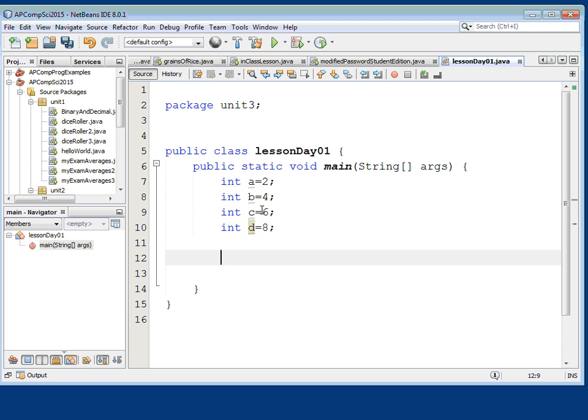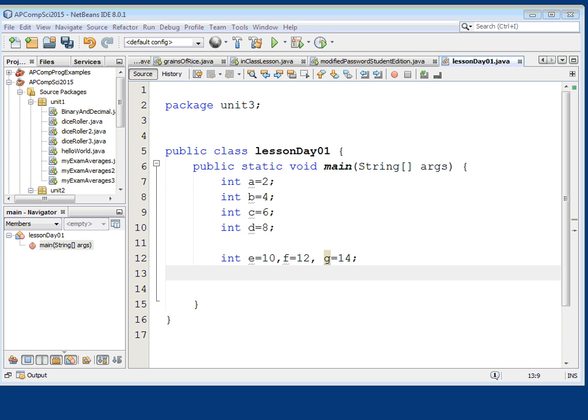Okay, it would be faster if I were to go this way, if I were to go E equals 10, F, right? This is faster. Okay, G equals 14, and so on. That's faster. It doesn't do one line of code. But that's not quite what we're getting at with lists. It's actually like an object that's going to keep a list in its memory, if you will. And so that's where we're headed, and we have to be able to create those.